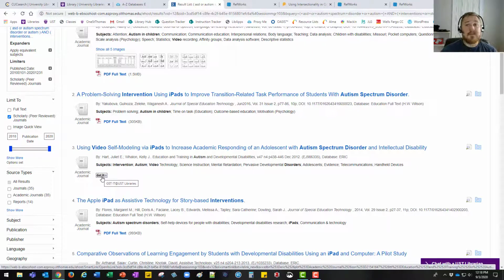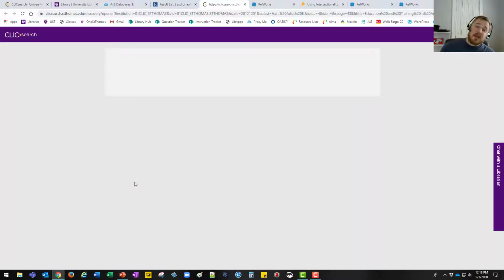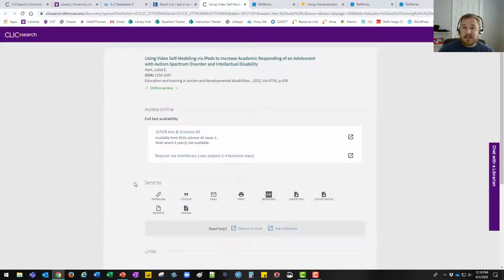Either we have it in a different database, or we just don't have it, and we'll have to do interlibrary loan. So I'm going to click Get It, and remember, Click Search searches everything we got. So it's going to check there and see, do we have this article somewhere else? And this one says, yeah, we actually do. It's over here in JSTOR.